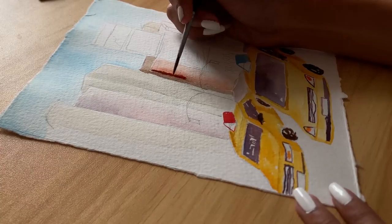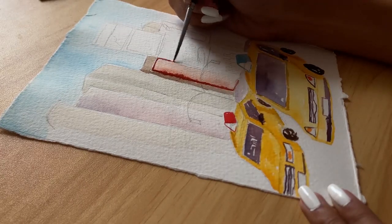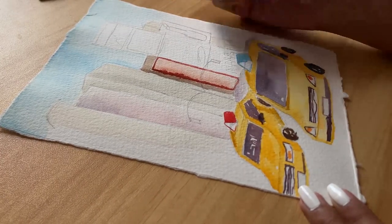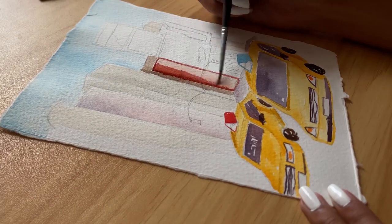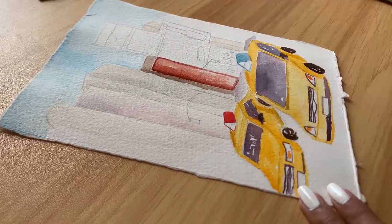Moving on to the skyscrapers, we'll use a light consistency for the first layer of paint. We'll then add depth and shadows with thicker consistency, using the tip of the brush to create rectangle shapes.